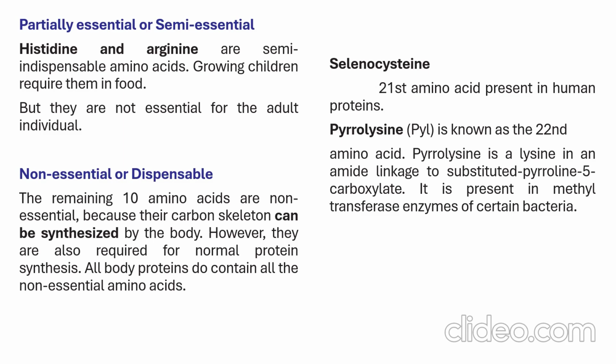Pyrrolysine has a side chain with a lysine residue linked to a pyrroline ring. This unique structure makes it distinct from the standard amino acids. Pyrrolysine is recognized as the 22nd amino acid and is used by some methanogenic archaea and bacteria in enzymes that are involved in methane production. Pyrrolysine is found in certain methyltransferase enzymes which are involved in methane metabolism in methanogenic microbes.